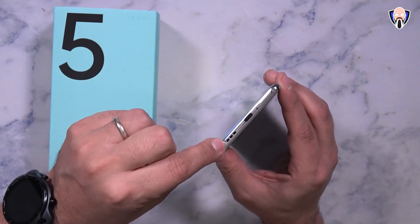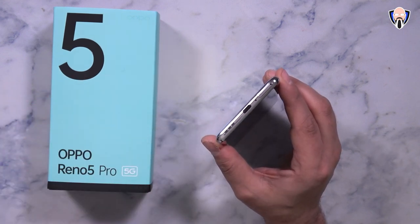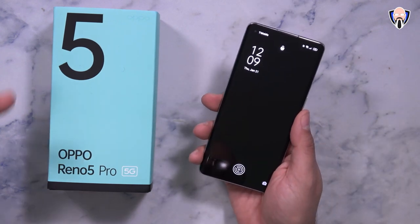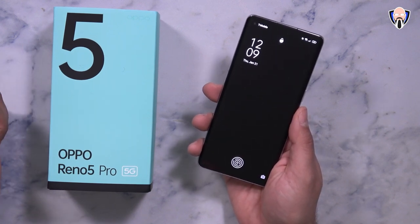A bottom firing speaker with a mono experience here, since we don't have stereo speakers. A USB Type-C that's going to be for data and charging as well as headphones, with the included headphones in the box. Or of course, you can just use the brand new Enco X headphones that were also announced. Unfortunately, we don't have those, but if I do, I will make a video for you guys on that.